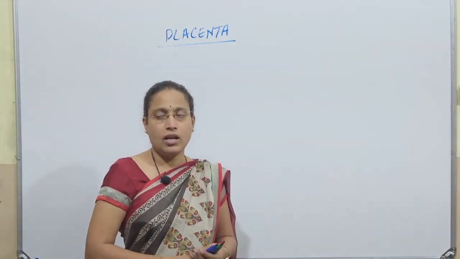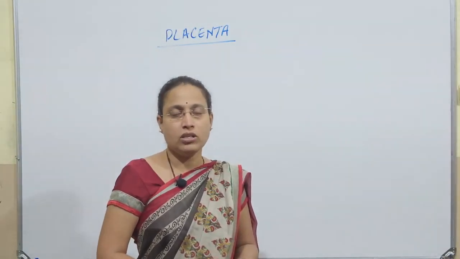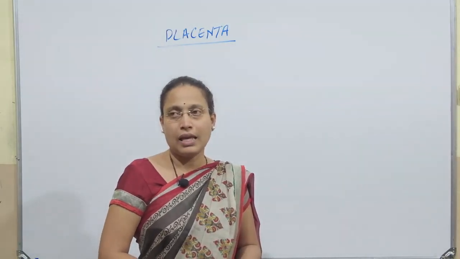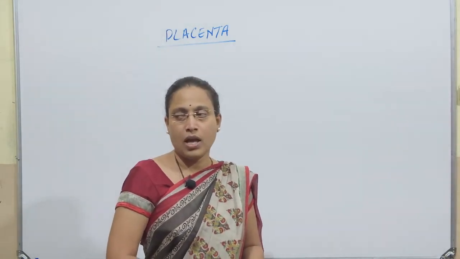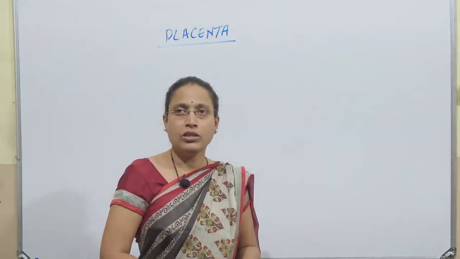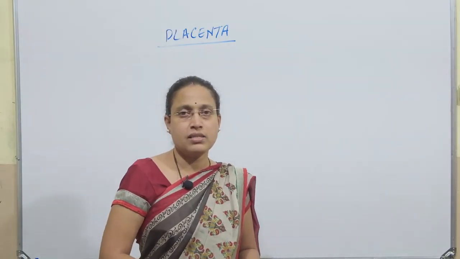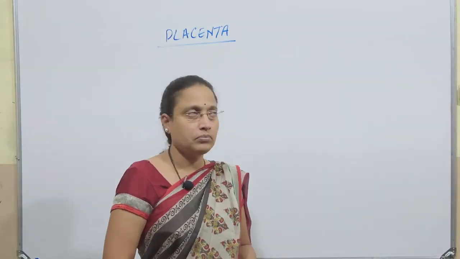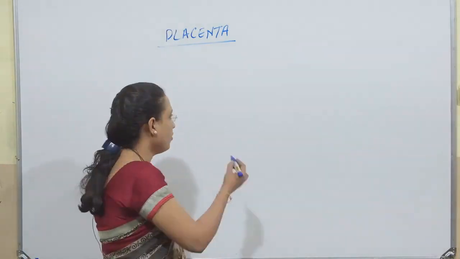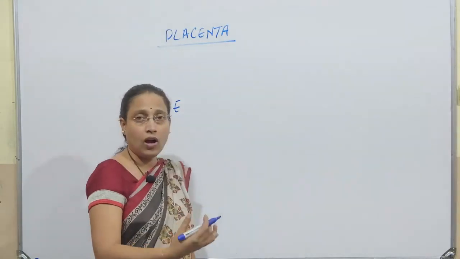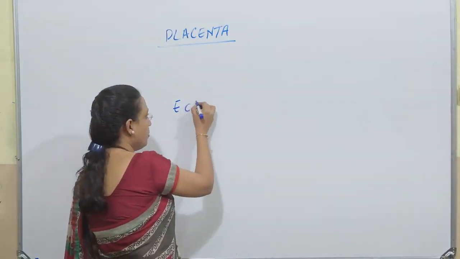After implantation, the blastocyst will convert into another early embryonic stage called gastrula. The gastrula has three germ layers: the ectoderm, the endoderm, as well as the mesoderm, and all three germ layers are formed in gastrula. The process of formation of gastrula from blastocyst is called gastrulation. All three germ layers have arisen from epiblast. The first germ layer to be formed is endoderm. So three germ layers were formed.